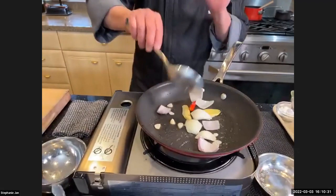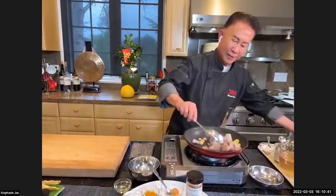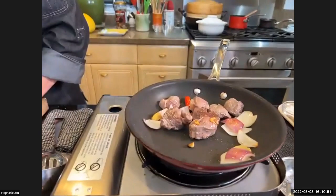And then the poached lamb stew. Oh, look at that, okay? And then just toss it a little bit and get the aromatics. It's so beautiful. And then in the meantime, you put the rest of the stuff in here. Let me show you.